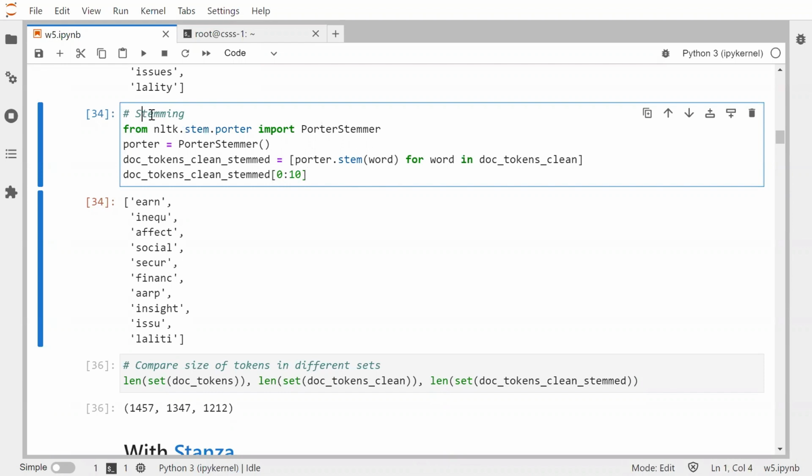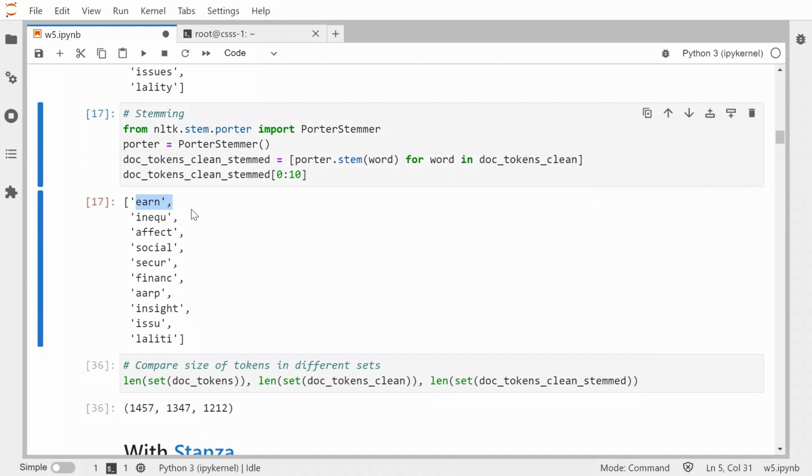So here, there is a brutal way to process those variations of words called stemming, or the Porter stemmer, which just removes the last few characters of a word. So here we see earning change to earn, inequality change to inequ. It's not even a word anymore, right? The stemmer tries to expose the stem of a word instead of the word itself, but it does this in a very brutal way because it just cuts the rest of the word.